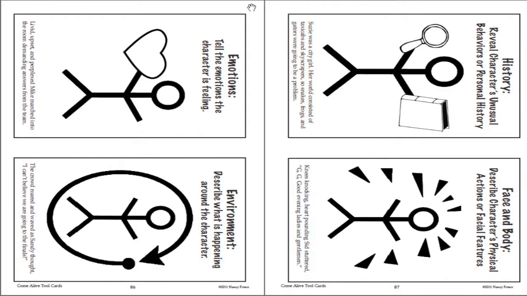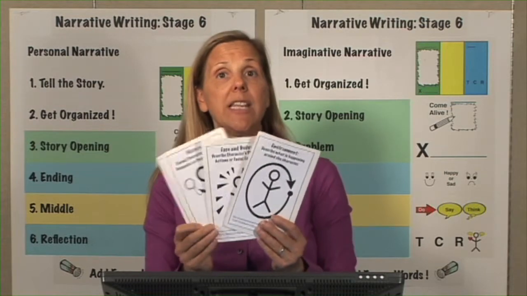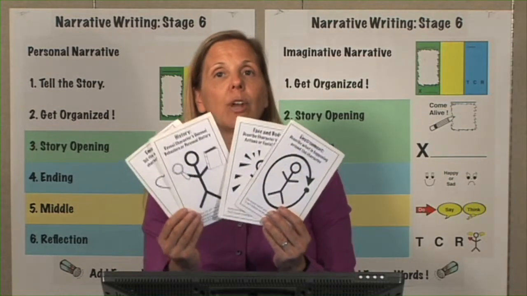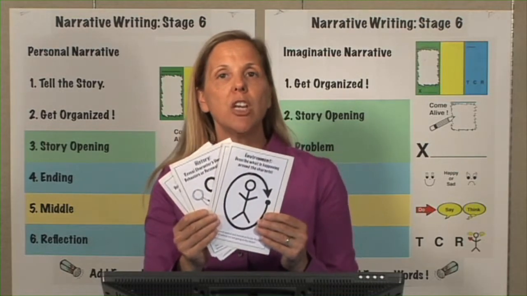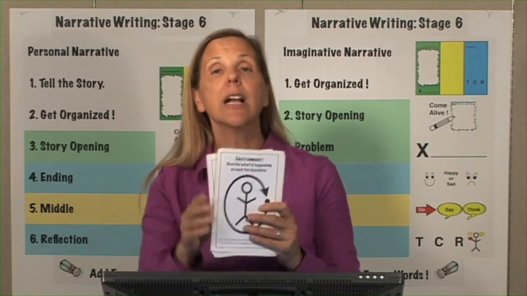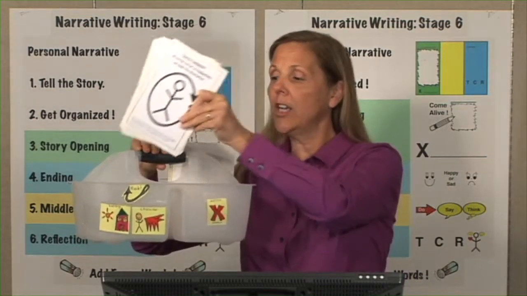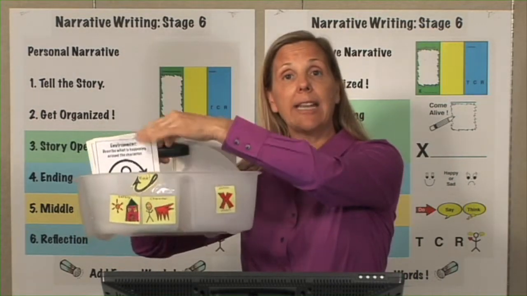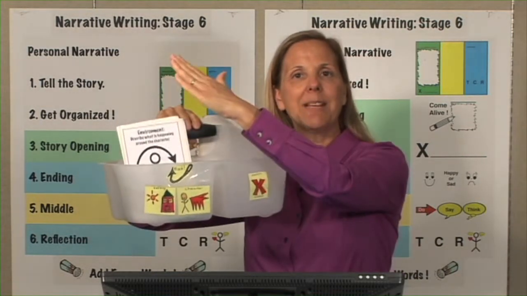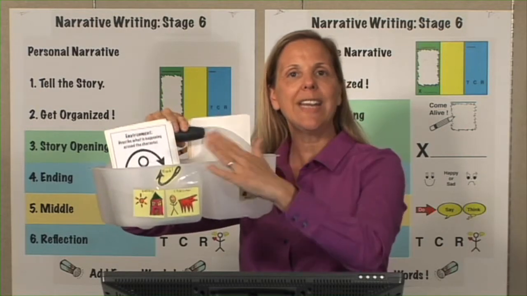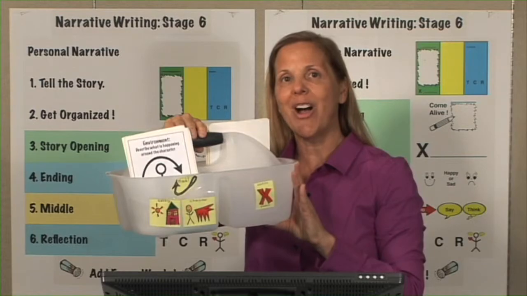And if you turn to page 86 and 87, what I've done is I've copied these pages, cut them out, and mounted them on tag. This is just another tool that your students can use to help their character come alive at the beginning of the story. These cards belong in the character and setting compartment of your narrative toolkit. Duplicate them, mount them on the cards, and store them right here so that you can easily access them when you are creating your Come Alive box.